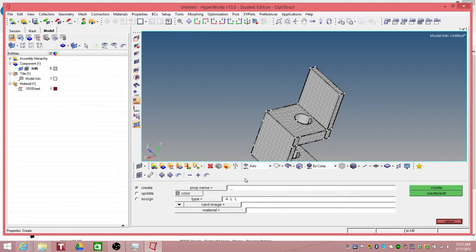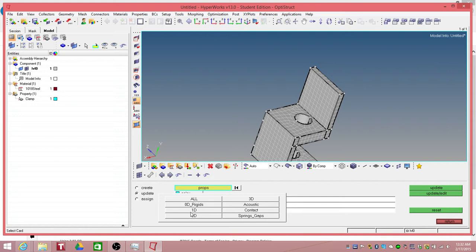Just say clamp, change the color, type is going to be 2D, material is going to be steel, create edit, click return.